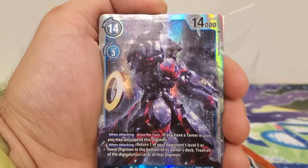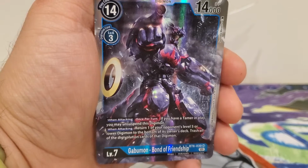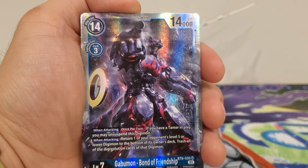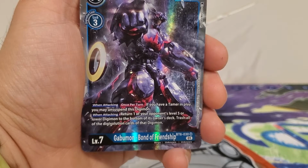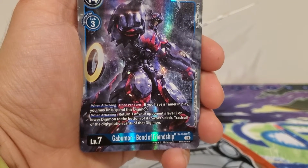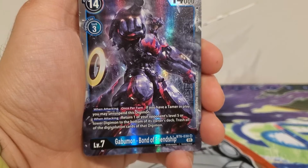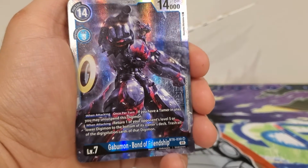And we got Gabomon Bond of Friendship. Yo, that's pretty cool. He's a super rare. He's 14 play cost, 3 Digivolution cost, 14,000 DP. When attacking, once per turn, if you have a Tamer in play, you may unsuspend this Digimon. When attacking, return one of your opponent's level 5 or lower Digimon to the bottom of its owner's deck. Trash all Digivolution cards of that Digimon. Pretty cool. Definitely enjoy it.